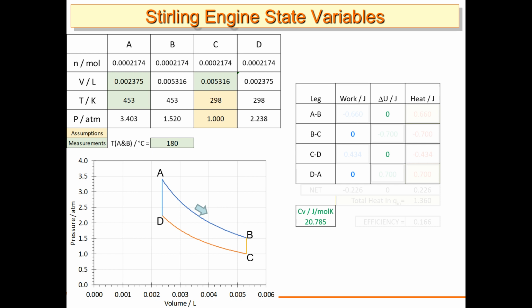You can see the one for the Stirling engine that we did in class. And then I have one that's blank. It has a lot of squares that are blank for you to fill out and practice. And so if you started with this and you just had 1 atmosphere and room temperature and the volumes, VA and VC, and then the hot temperature, could you do the whole screen? Could you do all of those equations? That's going to be the calculation part of the test, is to be able to do the state variables table and then all of the work and heat calculations and the efficiency calculations for an engine.